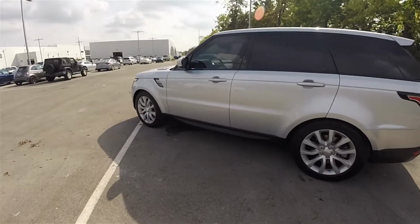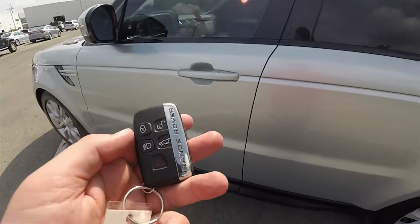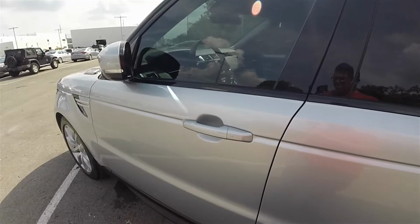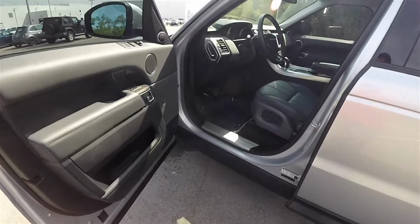This vehicle is equipped with a smart key access system. By keeping the key fob in your purse or pocket, you're able to lock and unlock the vehicle. To lock the vehicle, simply locate the rib portion of the door handle and press it. The horn will chirp and the mirrors will fold in, indicating the vehicle is locked. And to unlock, just simply grab the handle and open it.